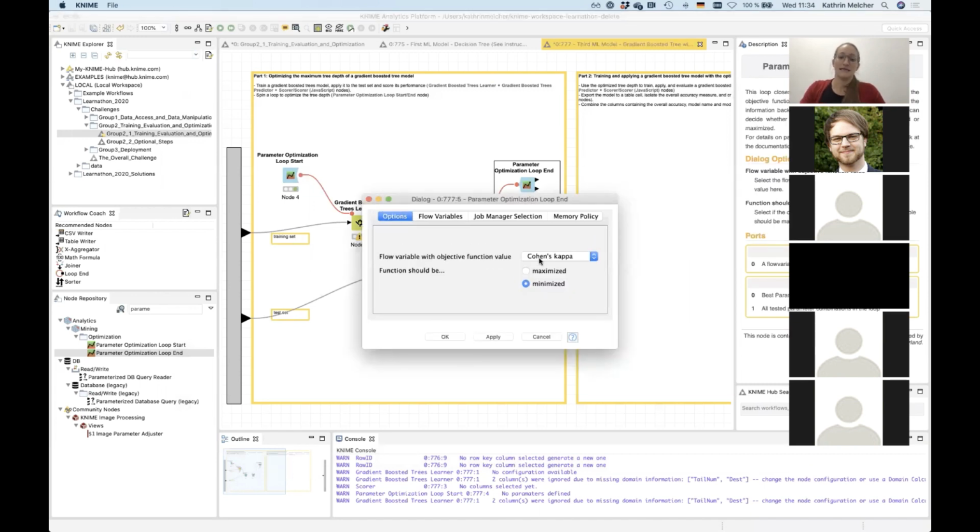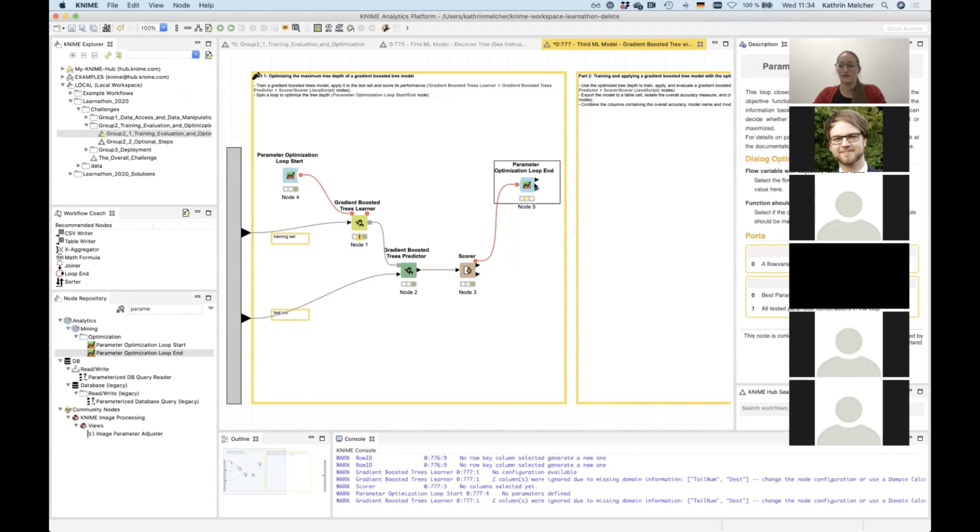Now this accuracy flow variable is available in my parameter optimization loop end node. And I can select here in the configuration window which of my flow variables I want to minimize or maximize. And I want to maximize the accuracy. This means I select here accuracy and then maximize. Then I say OK and execute. And now you will see that KNIME executes this workflow part multiple times.